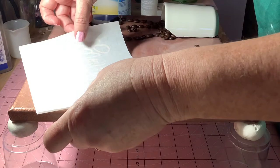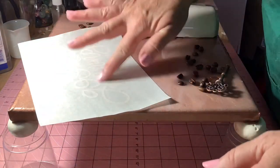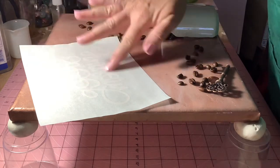I'm applying this very gently so I don't disturb all the placement that I've taken so much time to do with my coffee beans and the cup and all of that. So I've got to be super gentle here.